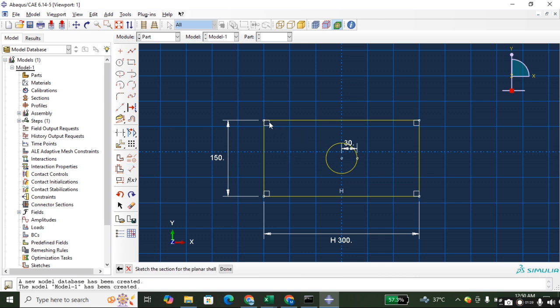From this point to this point is 150, okay, and from this point to this point is 75, this is also okay. The circle is in center.